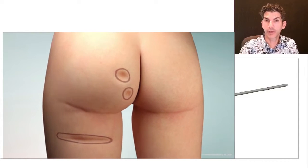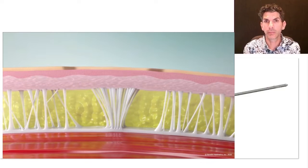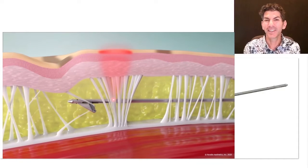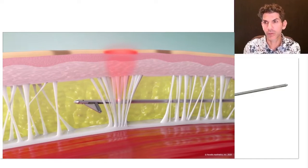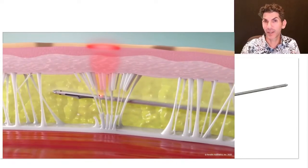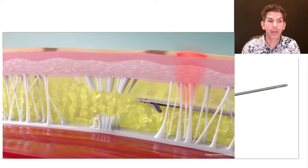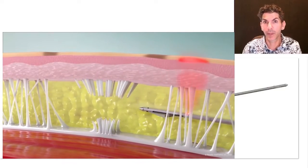This causes a maldistribution of fat and tissue around it. So to treat effectively and in a long-term manner, we need to cut those septae — but in a way that is minimally traumatic, minimally invasive, minimally painful, and has long-term results. Avali is in my opinion the best out there. I actually worked on developing a very similar product about a decade ago and found it worked incredibly well, and I'm very happy that this company has brought it to market.